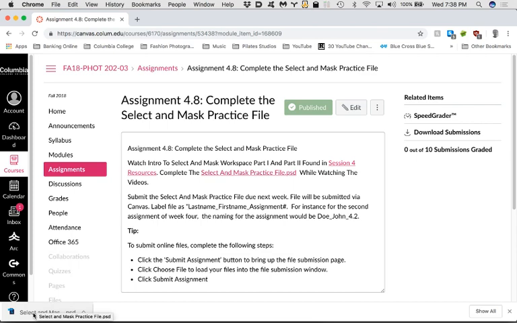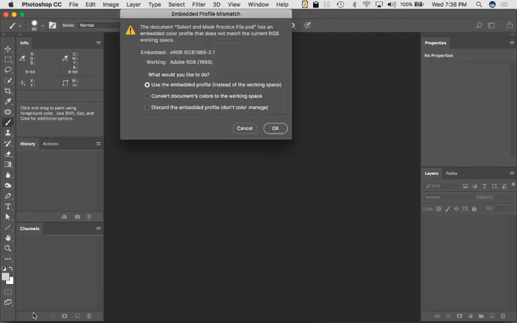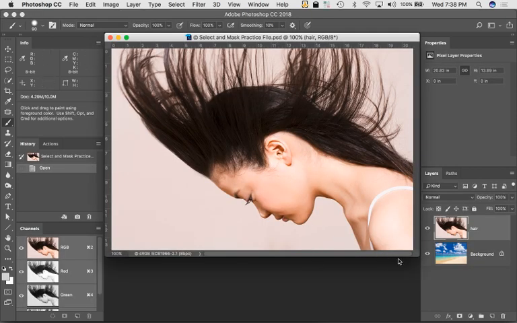I'm in Chrome, though, so if you're doing this in a different browser, it may not work that way. It just opens it up in Photoshop automatically. If you get this profile mismatch warning, don't worry about it. We'll just say it's an sRGB file. But you should end up with a file that's actually got 2 layers here. So who does not have this open? We all good on this?